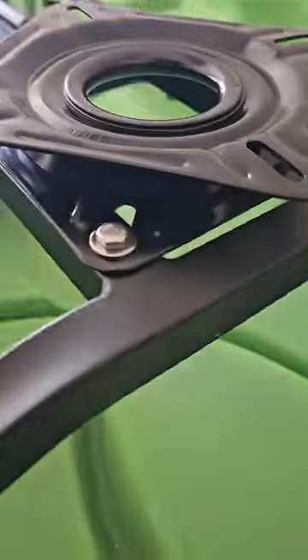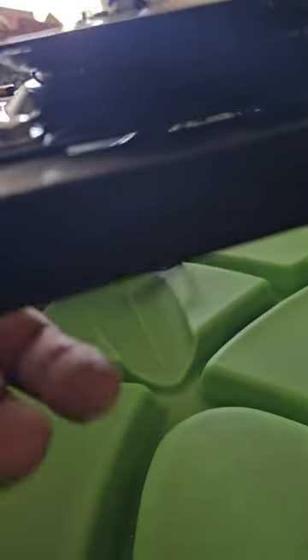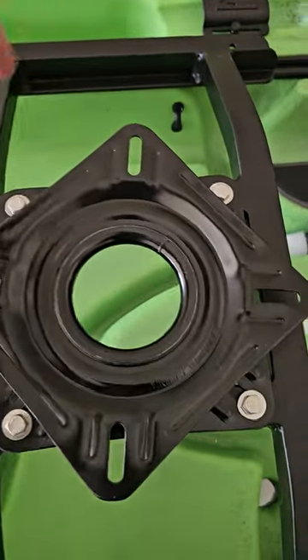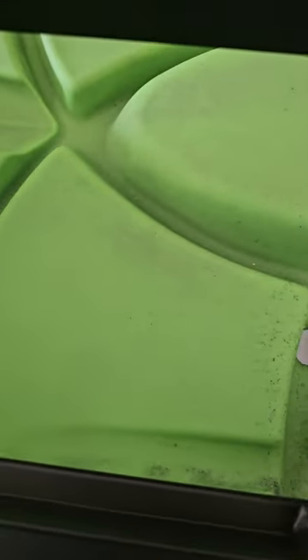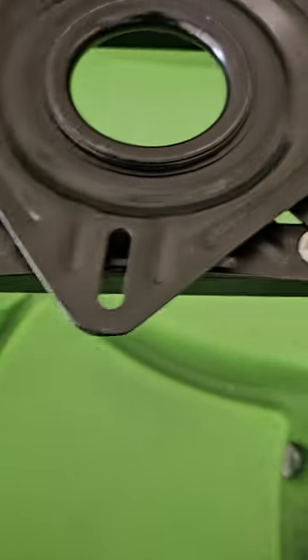If you look underneath, the bolts are the perfect size. There's not a whole lot of clearance left in there, so it's not like there's anything sticking down here that's going to cause any problems. Basically what we do is we turn it and put those — there's a washer on each side and the lock nut basically looks like so. This guy will go on the other side with a washer. So that's the first piece.